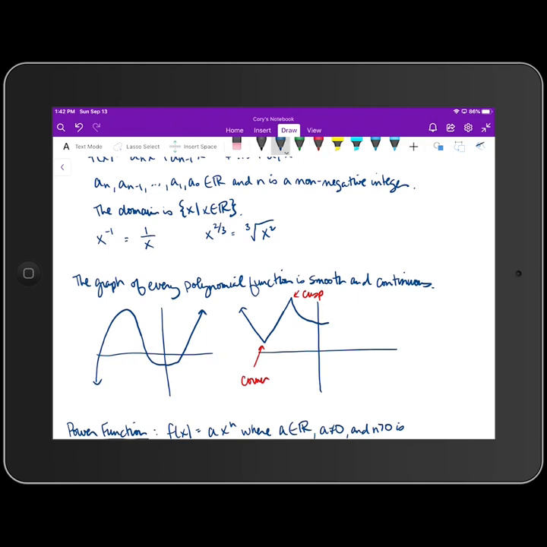Okay, the third feature you'll never see on the graph of a polynomial function is what's called a gap. Okay, so that's going to be like a jump in between 2 y values on the graph. So you'll never see a gap on a polynomial function. And then the fourth feature you'll never see on a polynomial function is a hole. And you guys should have seen holes on graphs last year, namely whenever you were looking at the graphs of some types of rational functions.